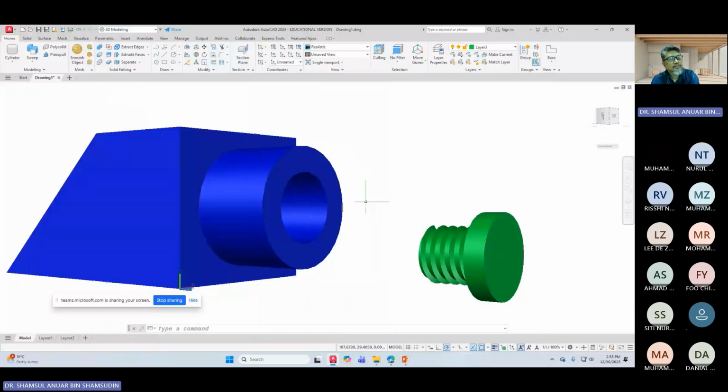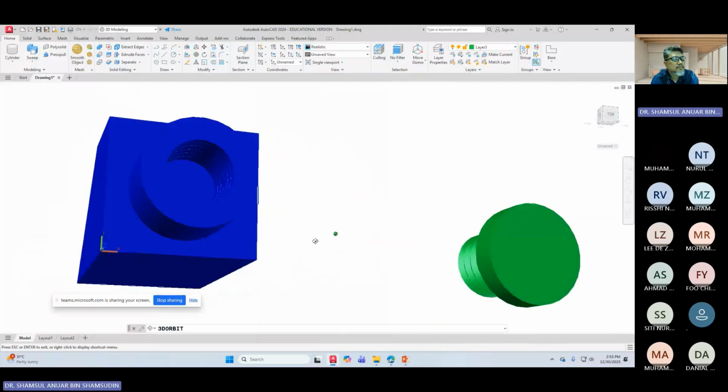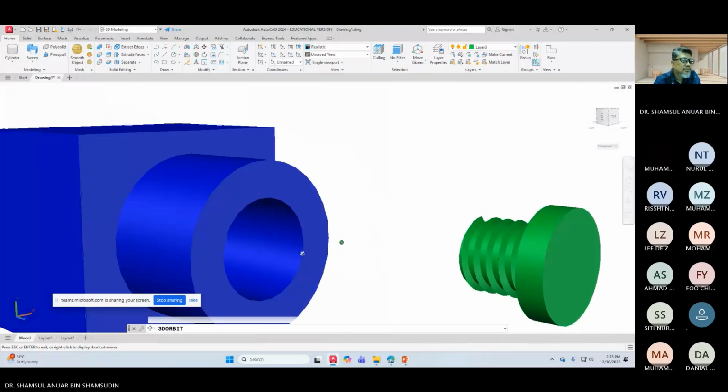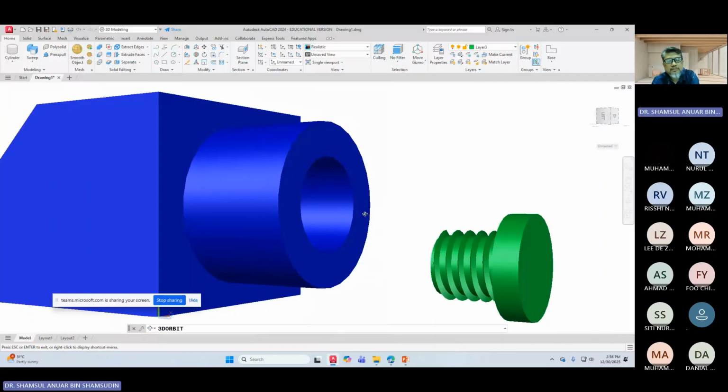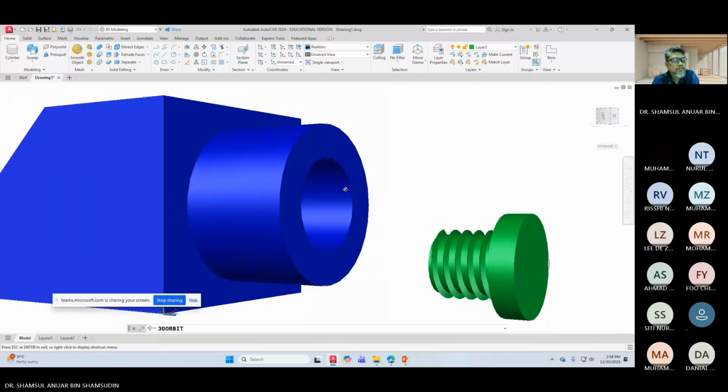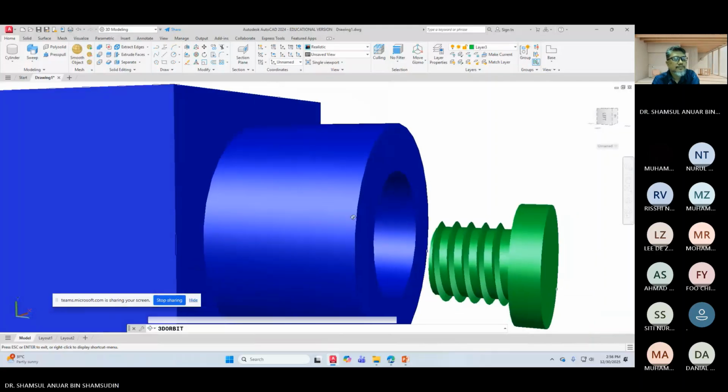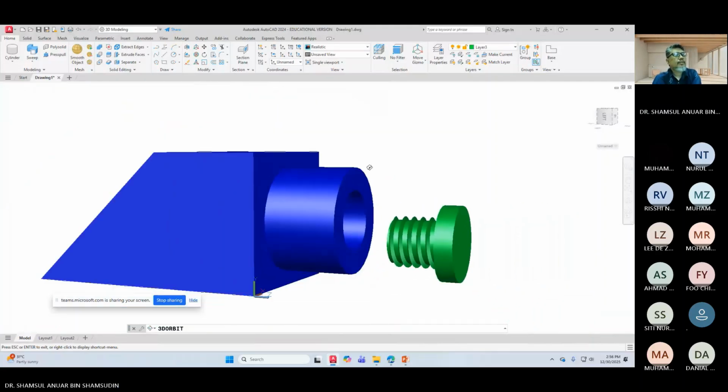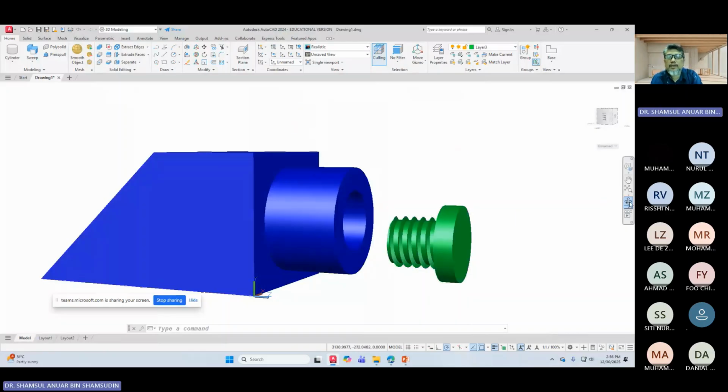Hit enter. Okay, so not seeing what I was expecting.